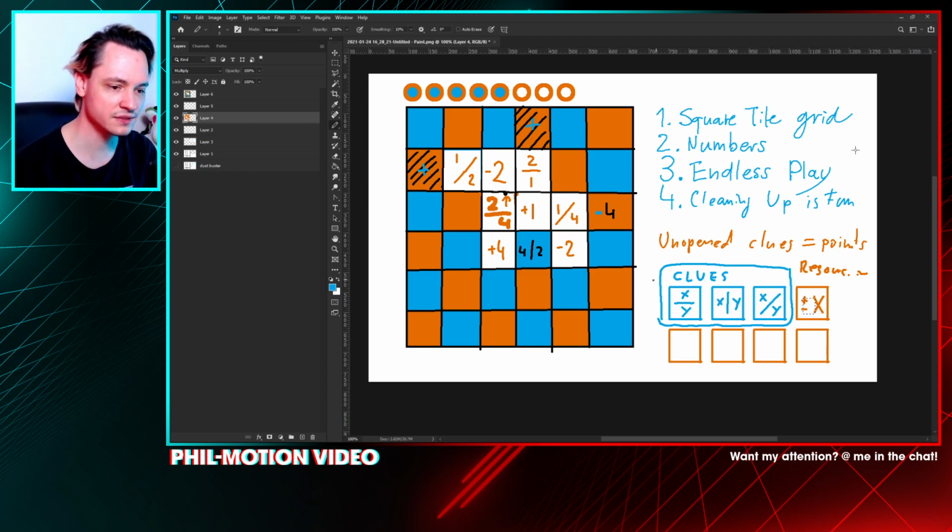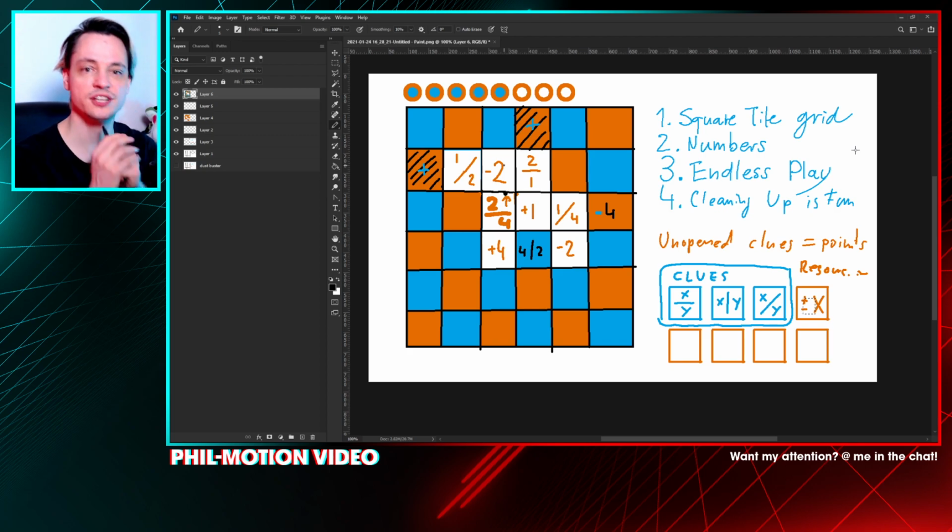Those are the resources. Then you lock something, and when something gets locked, the game also reveals, I don't want to save this right now, whether it was a plus or a minus. Okay, so it's always in this checkerboard fashion, this makes sense, I would assume.